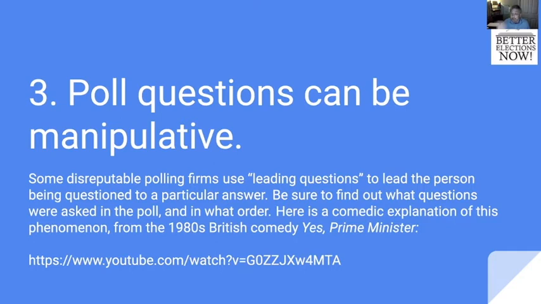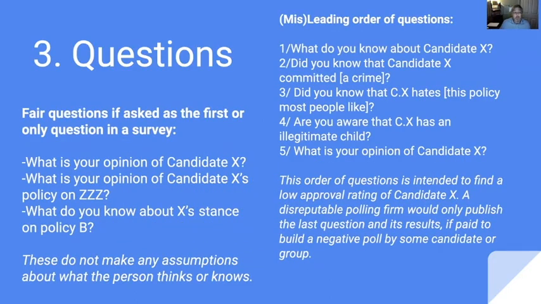So 538.com will rate the quality of the polls and the polling firms, and that's where you should go. Here are some examples. What I suggest is that you pause and read through these examples. The left-hand column are appropriate questions. The right-hand column is how questions can be put in order to lead a respondent to a particular answer. So I would just take a moment and pause and read these two columns. I'll just wait for a moment before I advance again.